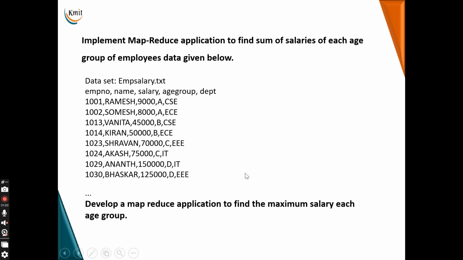Consider this is the problem statement and this is the sample data. Actually we don't work with such small data sets whenever we are working with Hadoop, because Hadoop's major purpose is to work with big data. Because I just wanted to show you and it will be easy for us to verify, I have taken hardly 8 to 10 rows. So try to take this data, or you can create your own data set.